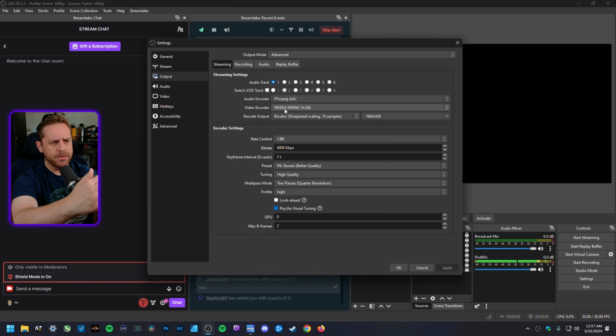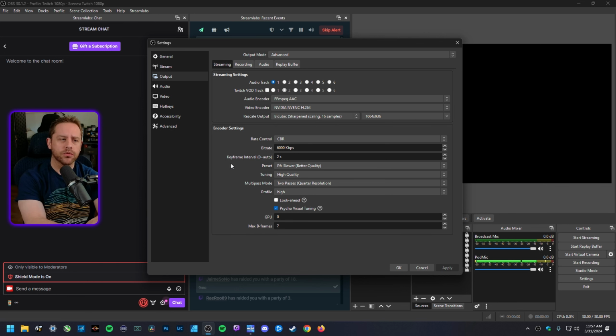And honestly, it makes the entire thing a lot more streamlined too, in my opinion. Now, as far as my actual encoder settings, again, I have an RTX 4080 and an AMD 5900X and 32 gigs of RAM. So my settings are definitely going to be more geared toward a higher end system, but you can always tweak these to fit your needs. But these are the general settings I recommend for everybody that is running at least an NVIDIA graphics card, okay? So rate control CBR, bitrate 6000, keyframe interval 2 seconds.